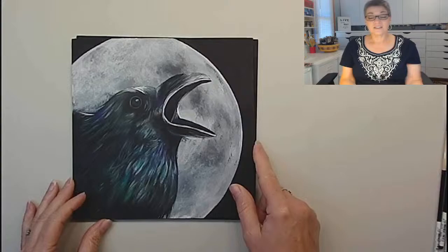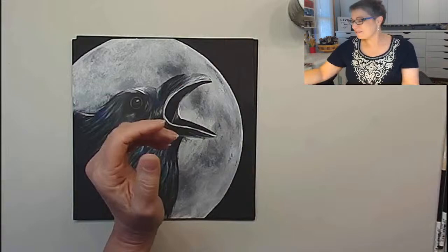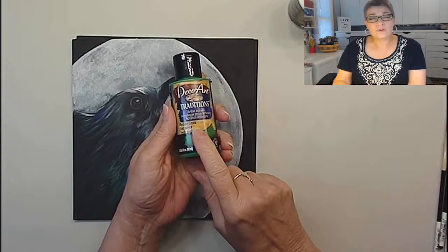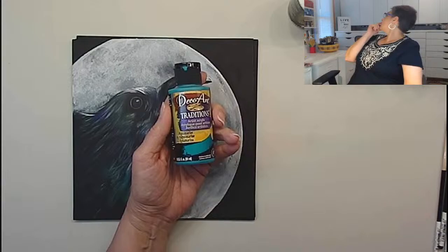We're using black and white. Now I'm using Traditions paints, but the line drawing has the conversion for Americana. I mean, black and white is black and white. It doesn't matter what brand of paint you're using. These are all DecoArt brand paints though, and then I'm going to use dioxazine purple, so you can use dioxazine purple in the regular Americana paints. Medium green, you could do like a leaf green or a festive green. I think those greens would be pretty. And then this is aquamarine. I can't remember what color I put on for that one. I think it was a peacock teal or a color close to that.